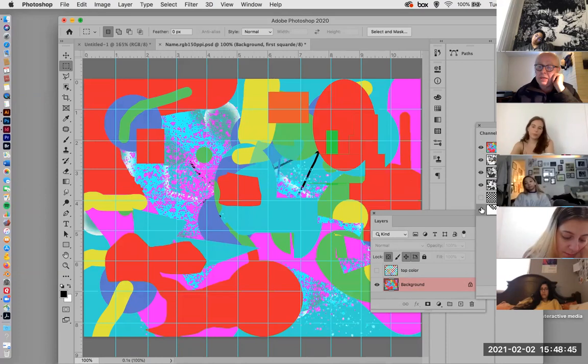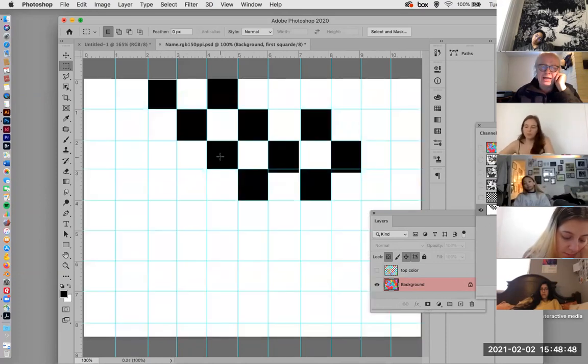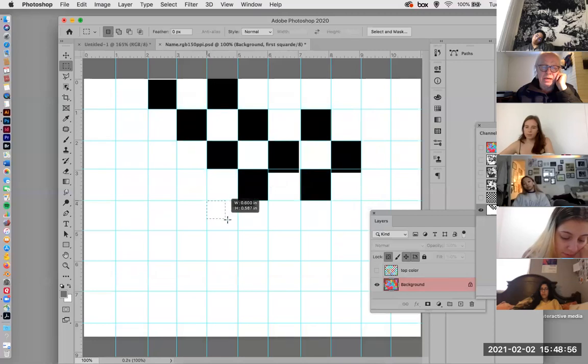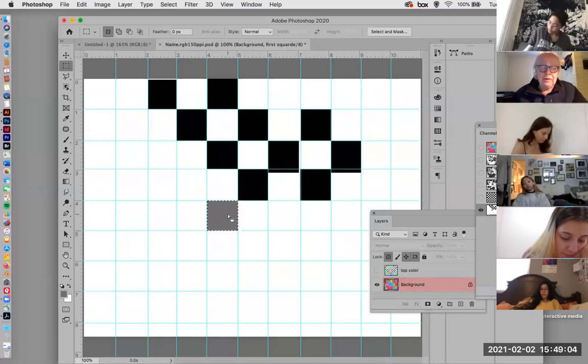So here I'm working on this channel and that's black, but if that color right there was a gray, that means when I go and make another one and go Option Delete, it's going to come in gray. And what that is going to do is, that's 100% black, that's about 40% black. And so that light will be more transparent. Right now, we're just going to go 100% transparent or 100% black. Command Delete, Command D.